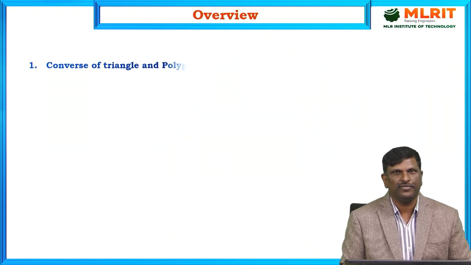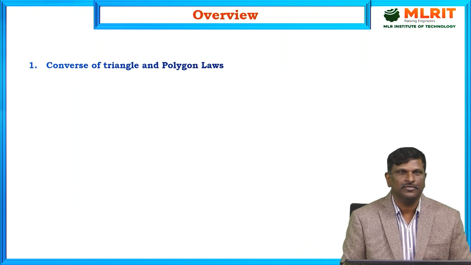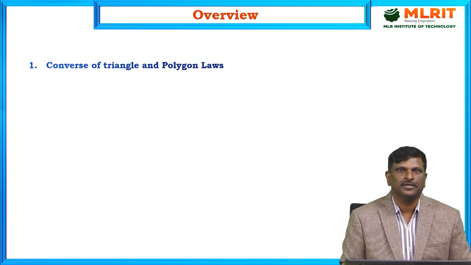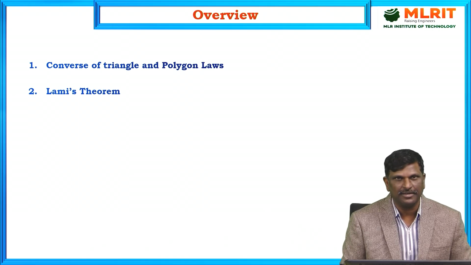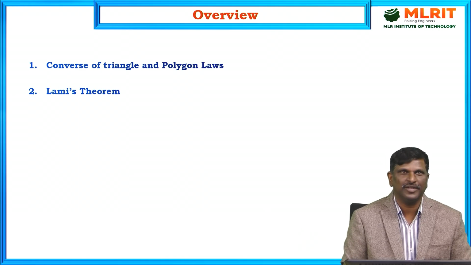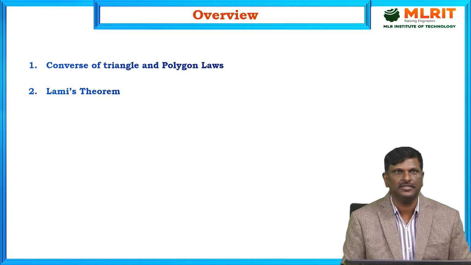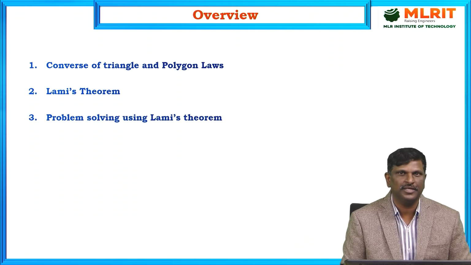The overview of today's lecture is, before going to understand Lami's theorem, first let us try to understand the converse of triangle law and polygon law. Lami's theorem uses the converse of triangle law. That's why first learn the converse of triangle law and then go to Lami's theorem. At the end, apply Lami's theorem to solve a problem in engineering mechanics.